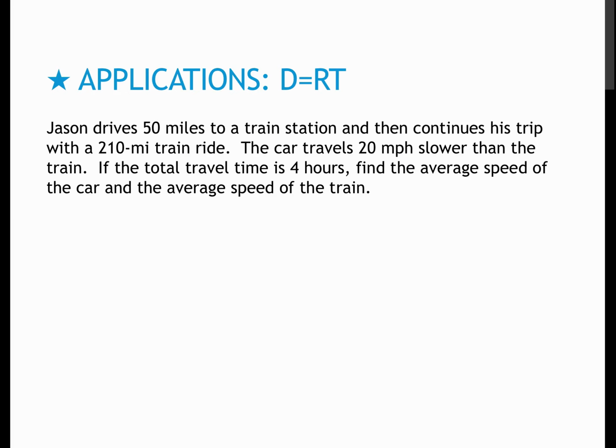Last one for you to try on your own. So press pause, do the question, then press play to see how you did. Just as in our last one, we are going to have x to be one rate. So in this case, I'm going to say x is the rate of the train. And I'm going to say that x minus 20 is the rate of the car.